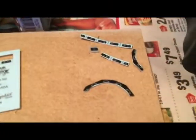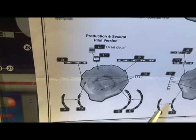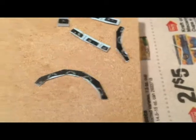Okay, so I cut out the stickers that I need. As you can see, I'm gonna be doing the pilot version, well, the production version, which is also the second pilot. And it shows you the decals needed. I don't know if you can see that, but the kit itself actually came with decals. And I'm using the kit decal for the main viewer because it's got a Klingon D7 battle cruiser on it. And I think that's pretty cool. So I'm gonna use that one. But the rest, the screens on the sides and the consoles, I'll be using the Paragrafix decals. But what I'm gonna do first is go ahead and paint it.